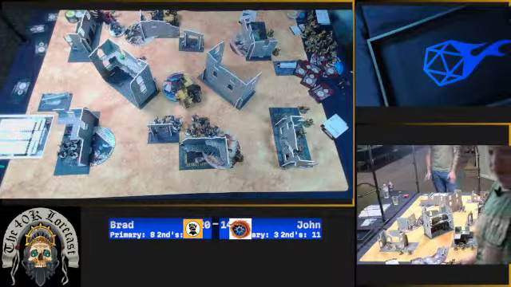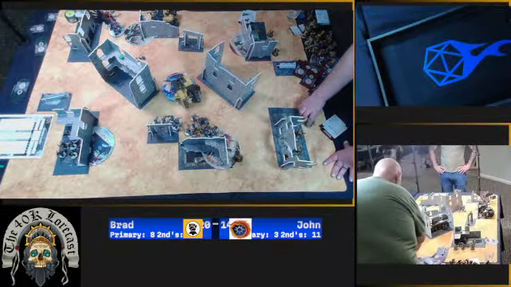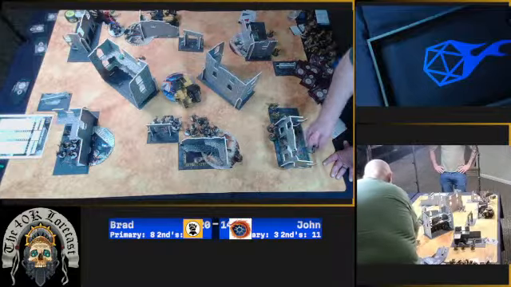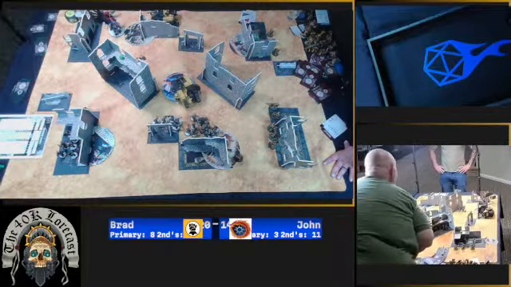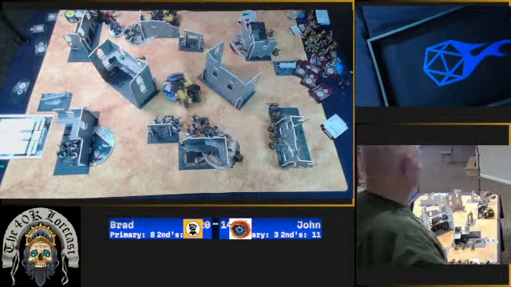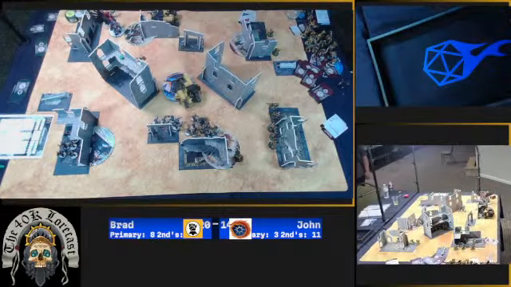How about this? I'll look and see if I can sucker him in, then charge him from behind the wall and make the charge. I'm gonna flame something. You want to flame those guys? Yeah, totally. All right, go ahead. I'm gonna flame them because they're gonna die anyway. Well, actually, I can't flame. What's the range on a flamer? 12.